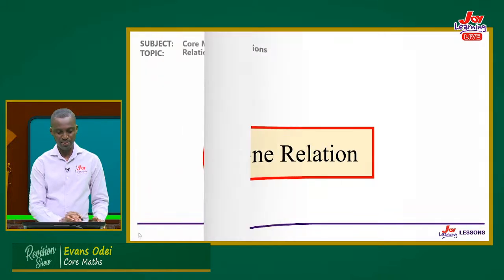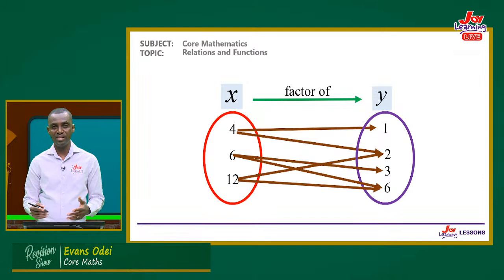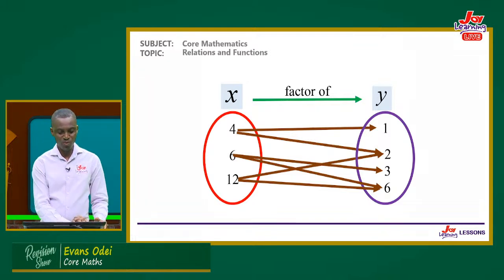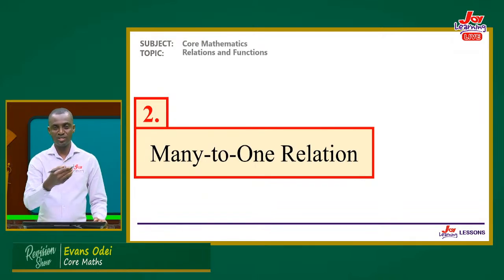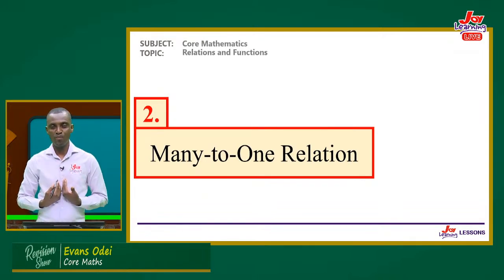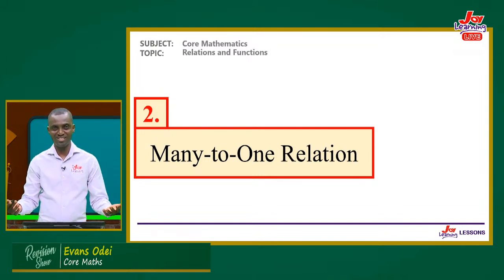So let me go back a bit and let's look at it in detail. Many to many. That means many relate to many. So that sort of relationship can exist. Then we have a relationship whereby we have many to 1, like I gave you. Many of you watching me today, I'm the only core math facilitator for Joy Learning for this very program, right? So many of you are relating to only one. I mean, I'm the only person you are relating to for now. In terms of our relationship right now, I'm your teacher or facilitator, and you are my student. So that's many to 1.